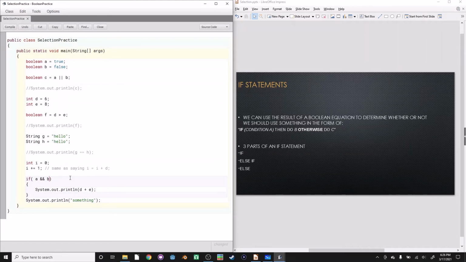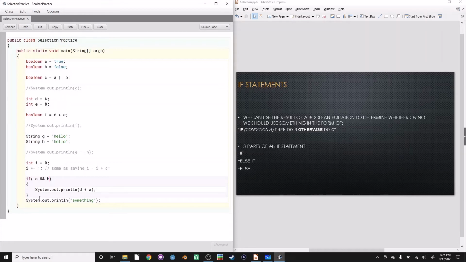If A and B are the same, if A and B are equal, I want you to do the first one and then skip all other options. If the first check is false, I want you to try this secondary check. If that fails, I want you to try this tertiary check, right? And then this fourth check and fifth check, etc.